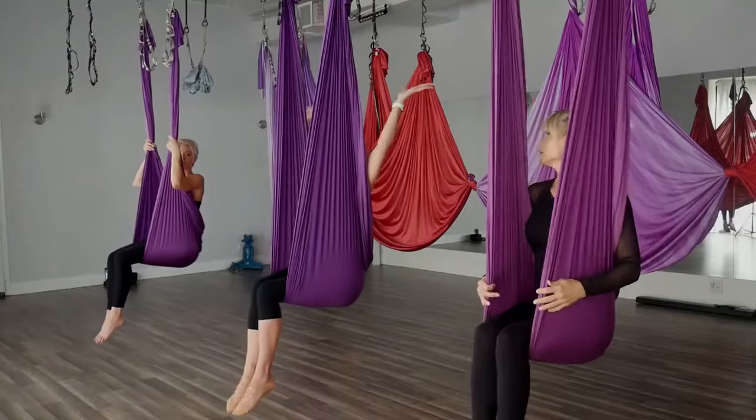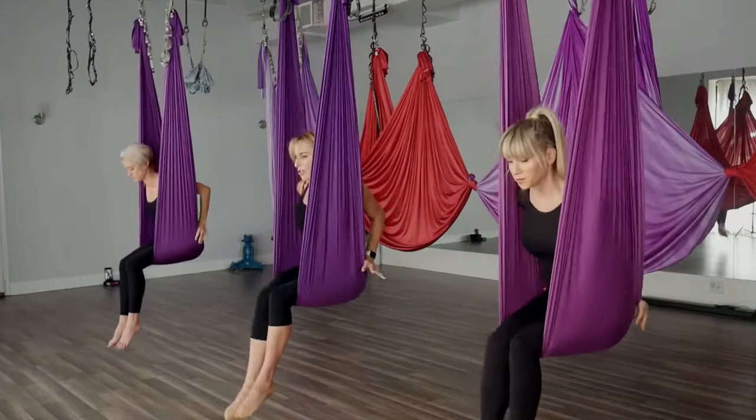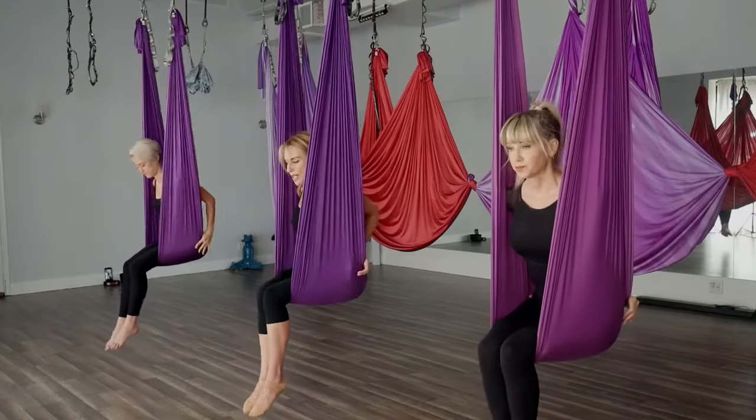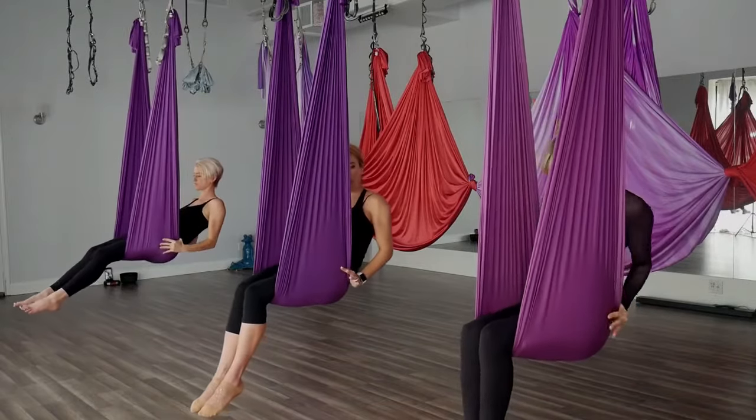And then high-fiving the back of the hammock, you're going to slide your thumbs down to create your back belt wrap. Make sure you press that hammock down to your sacrum, turning the wrists in, squeezing the elbows together, pressing the shoulders down. You're going to round the spine just enough to help hold the fabric there.